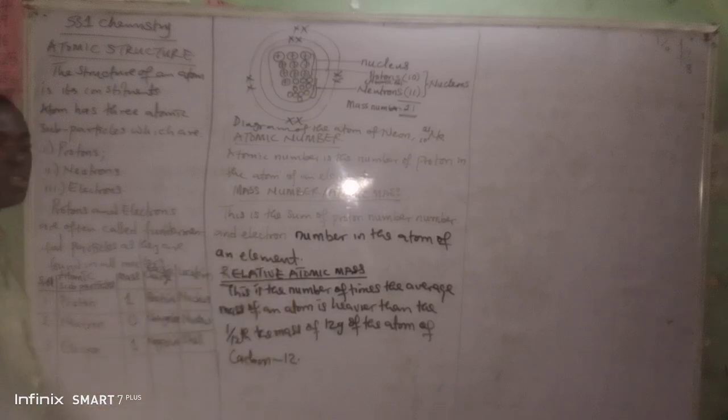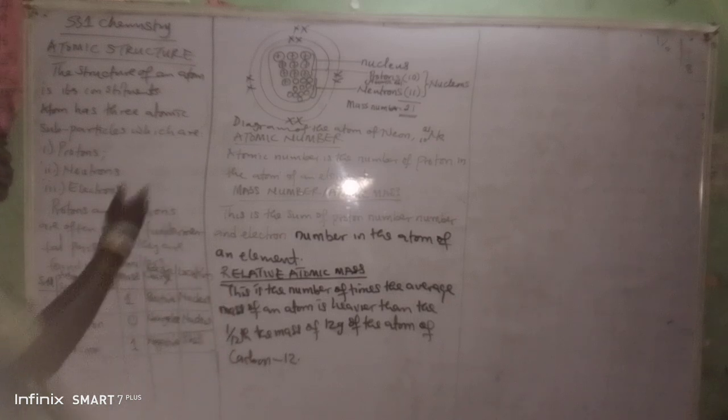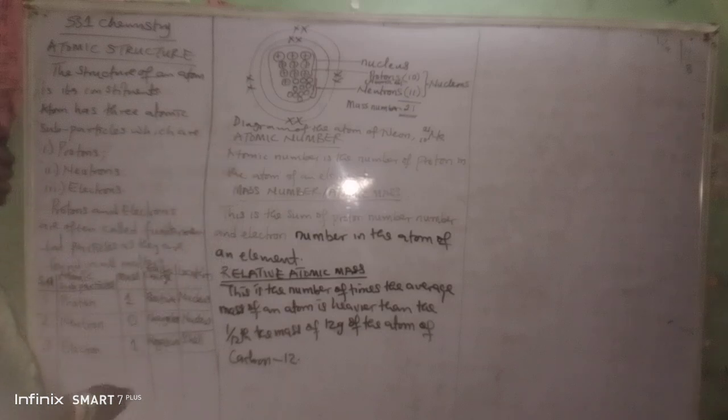You weigh 12 grams of the atom of charcoal, and you compare it. You now say how heavy is the mass of an atom, maybe of sodium or neon, compared to the mass of 12 grams of the atom of carbon 12. There are 3 types of carbon: carbon 12, carbon 13, and carbon 14. Different mass number. I will get to isotopes, we'll talk more about that.